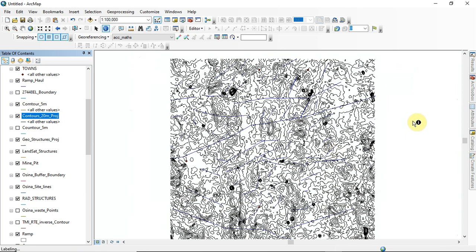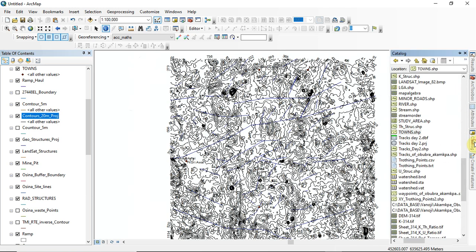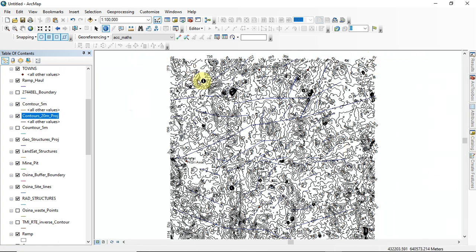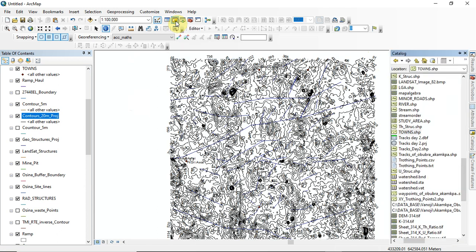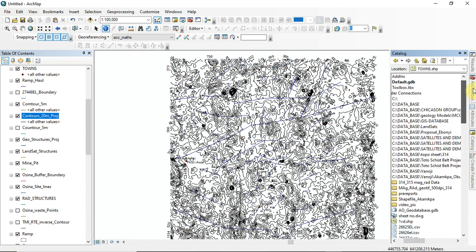So then let's look at your ArcCatalog. Your ArcCatalog, you can actually launch your ArcCatalog from here. When you launch it from here, it appears.